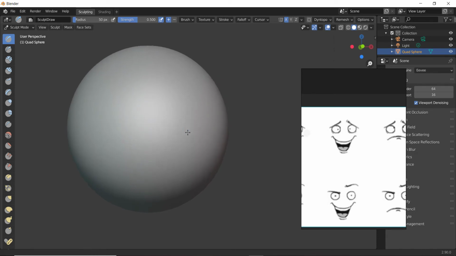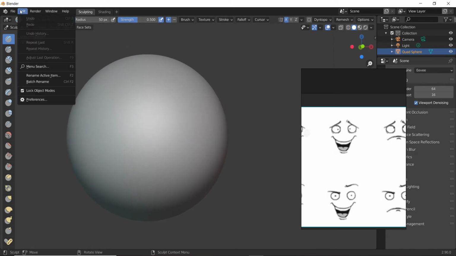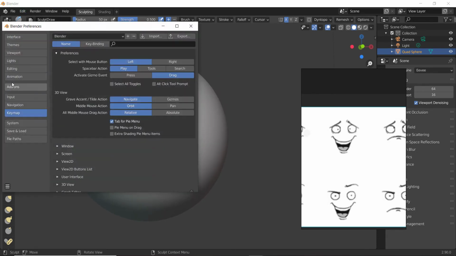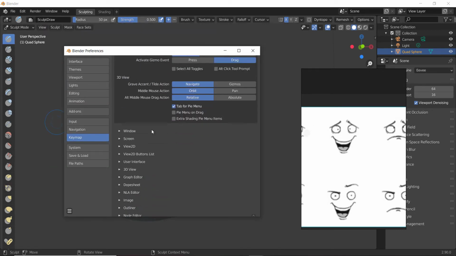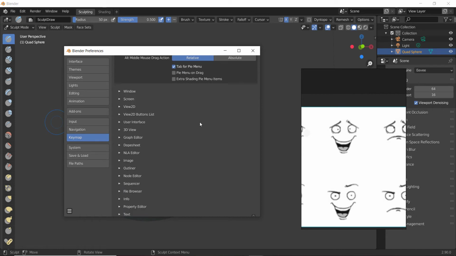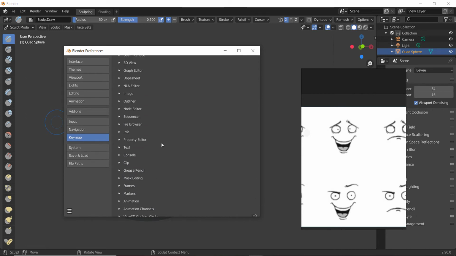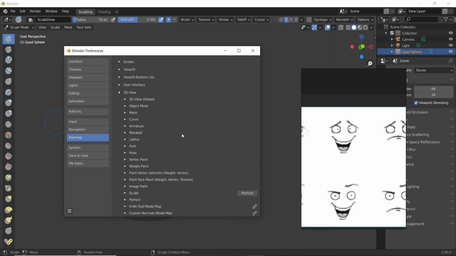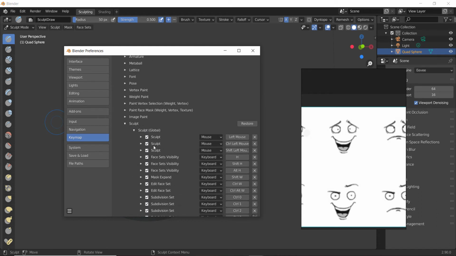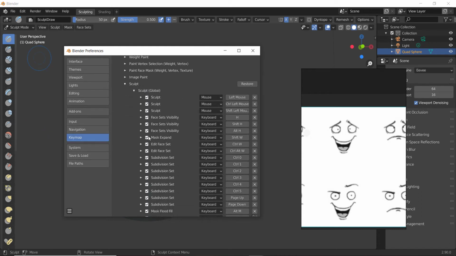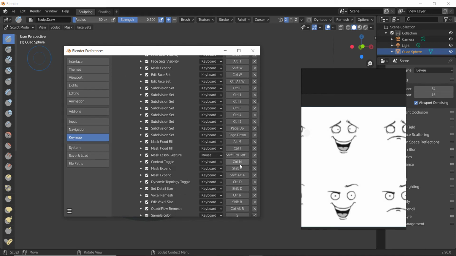Something I like to do too is, if you go to Edit and Preferences, I like to map my clay brush, that's this one here, to its own key map. Under Keymap, I go down to 3D View and expand that, look for Sculpt, and under Sculpt go to Sculpt Global. Any one of the brushes you have here, you can see the different hotkeys.